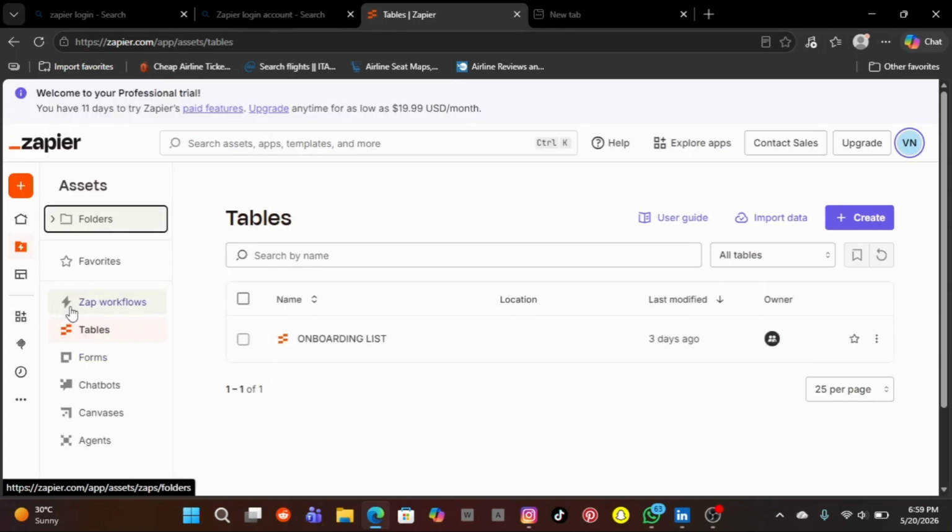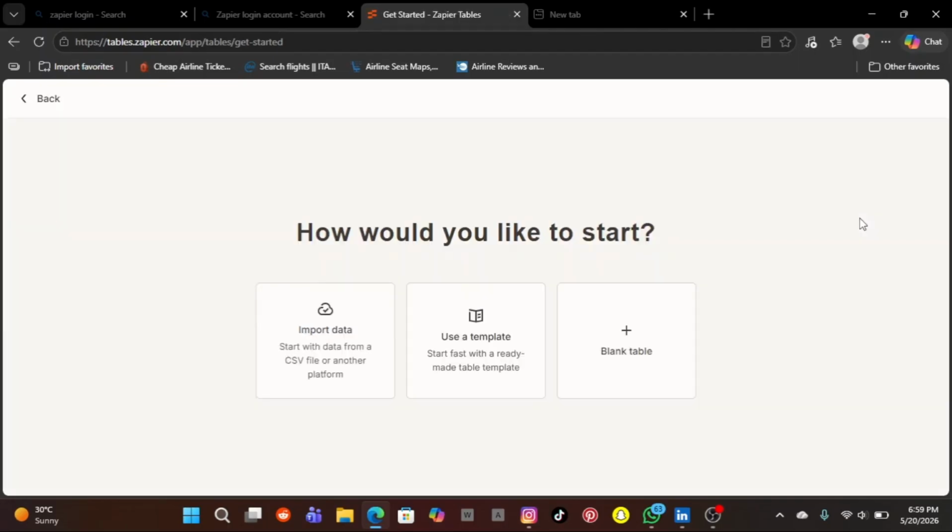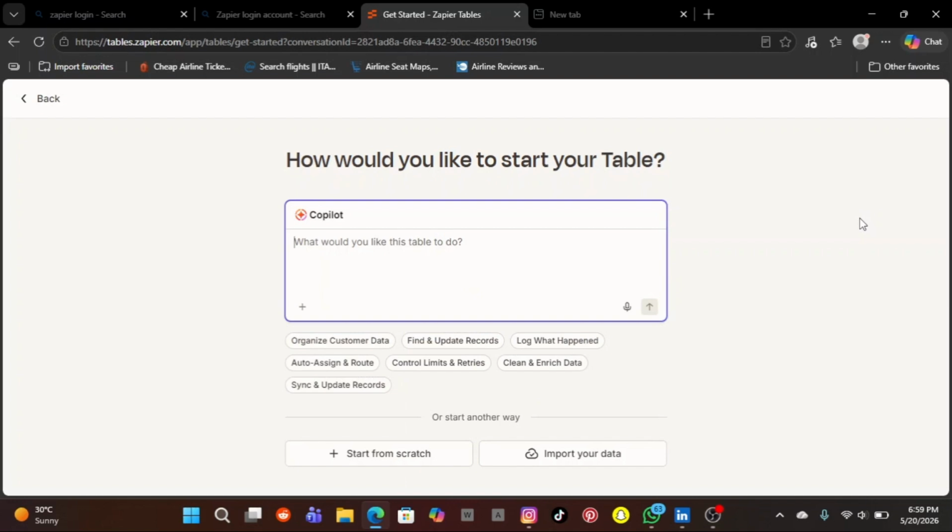So this is how you can create your table. Either you can also import a table. So you can click here when you're starting from scratch. I just created a table the other day, so I just want to tell you what you can use Zapier to do. You can create folders, chatbots, tables, and you can also run your Zap. So let's say this is when you want to use Copilot. In monday.com, the AI there is called sidekicks.